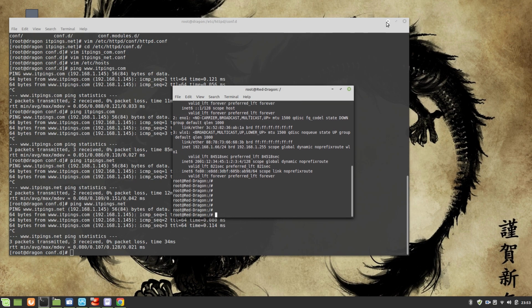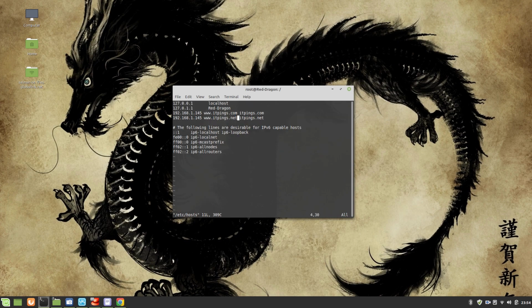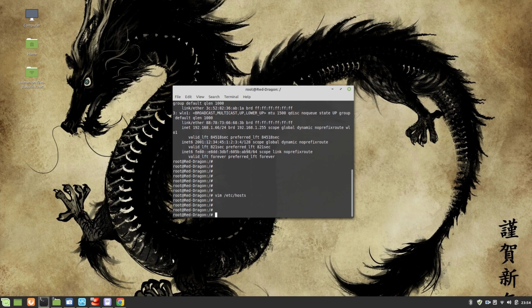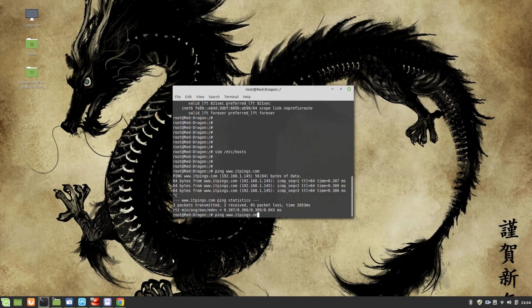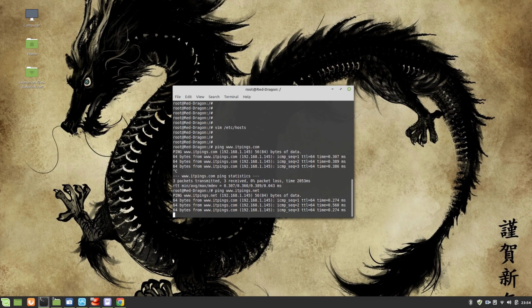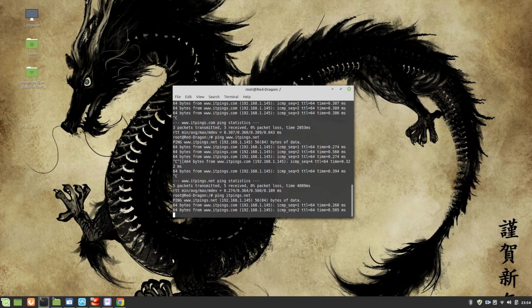Anyway, so what we need to do is go to the hosts file here as well and do the same. Okay, same thing. So at least it will be able to understand that if anything goes to 1.145, it should go to itpings.com. Okay, one important thing, let's say if it's not working with your browser, I'll show you in a minute, but let's ping first. So I need to make sure that it's pinging. Yes, perfect, it's pinging. And for .net, perfect. And yep, it's working. Okay, perfect.